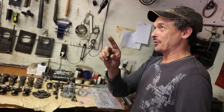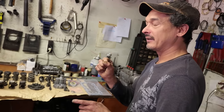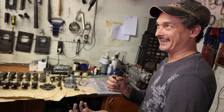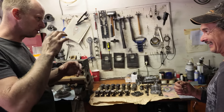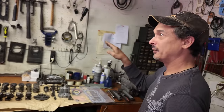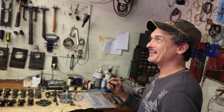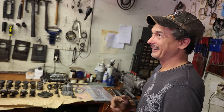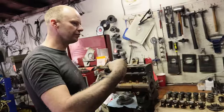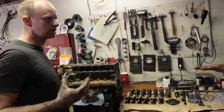Say one plunger is delivering more fuel than the others, it will sound like a connecting rod hammering. It's called a fuel knock, because you're spraying too soon, the piston's coming up and exploding a lot of fuel. So they all have to be equal. If one is pumping 20 cc's more than the others because one tooth is out, you will know. So thank God for the test bench. I'm going to make sure it's good before it leaves here. And the opposite is true: if you delay it, it's getting less fuel, and that's when you hear the miss.